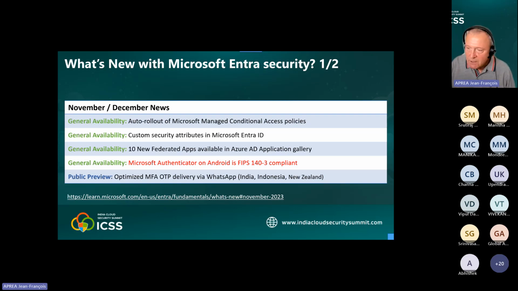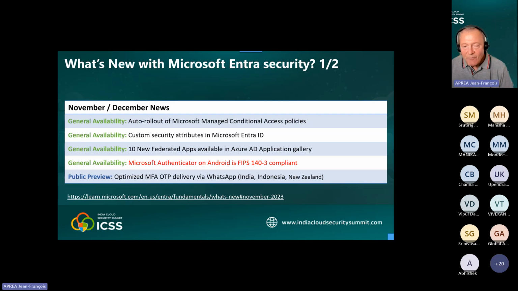There are new applications in the Azure AD application gallery, and certainly a more important thing, the support of FIPS compliance with Microsoft Authenticator. It's very important to support passkeys. We talk about passkeys in some minutes, and it's why I wrote this in red.